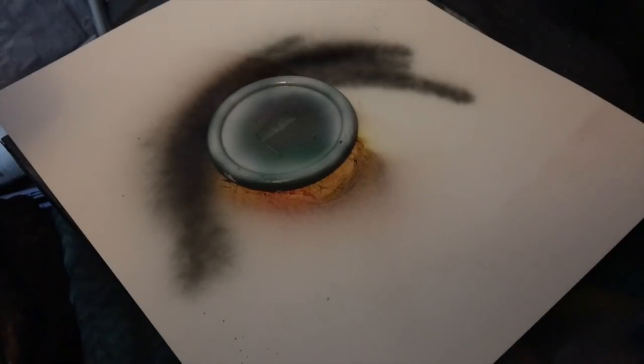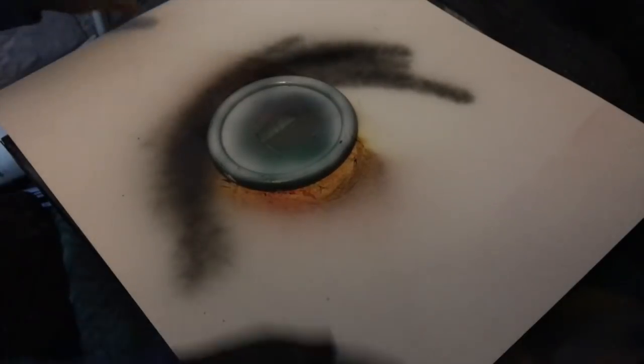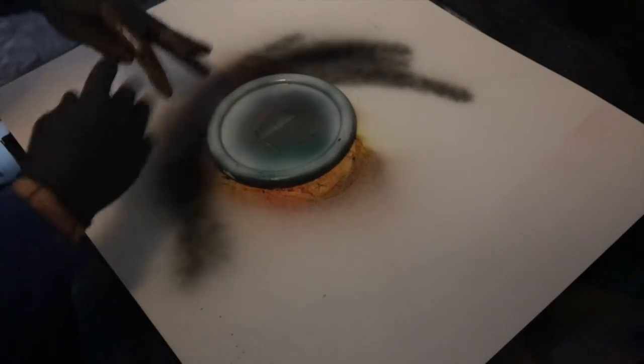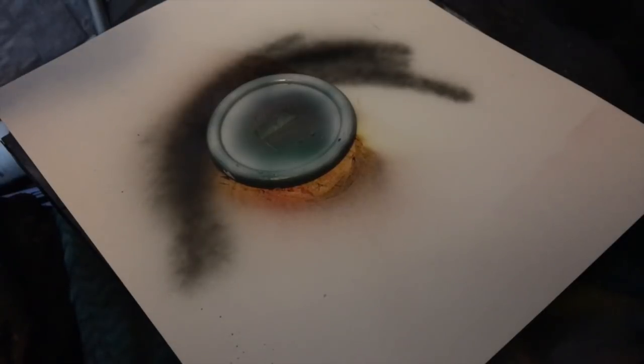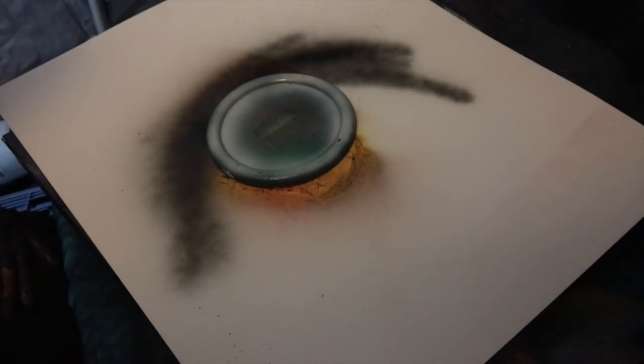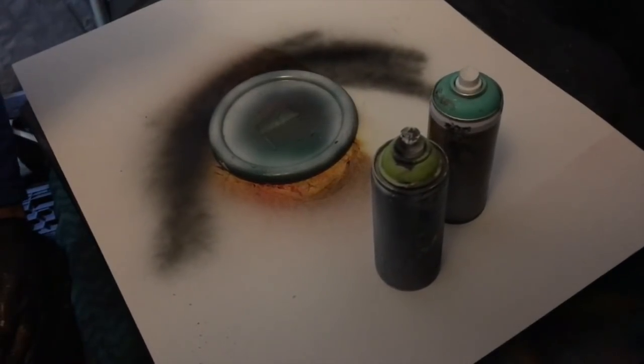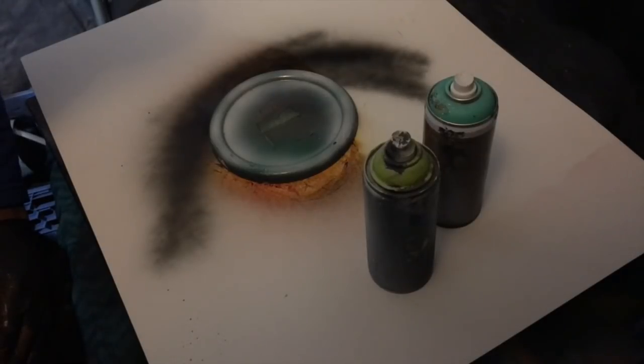Now we're going to add in what we want our background color to be, or, I don't even know what the right word is, kind of the rocky textures. Call it the skin or the lizard skin or whatever you want. I'm going to throw some of that in. And what are we going to use for that? Let's go with this lime kind of green, a little bit of this mint chocolate chip kind of color, a little bit of red, and then dark blue. That's what we'll use.